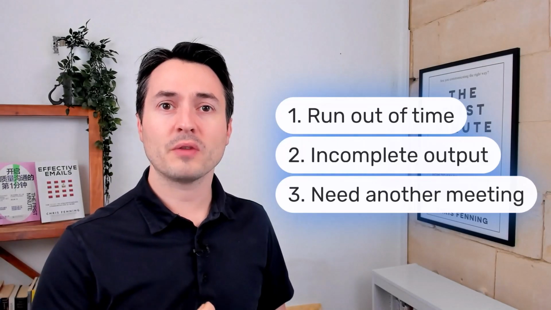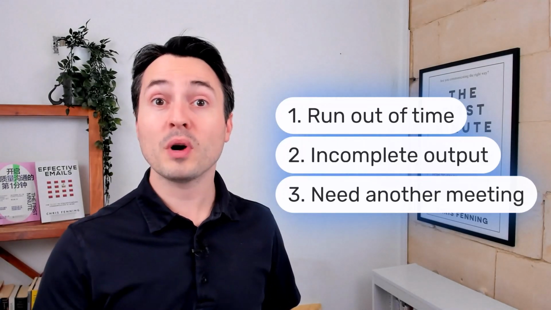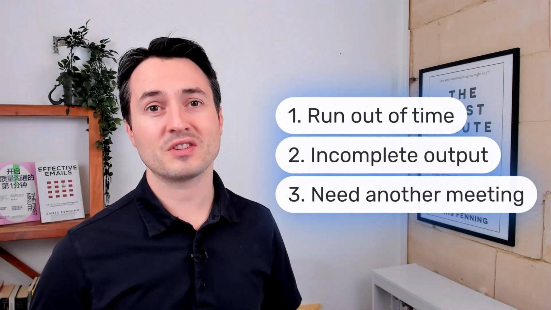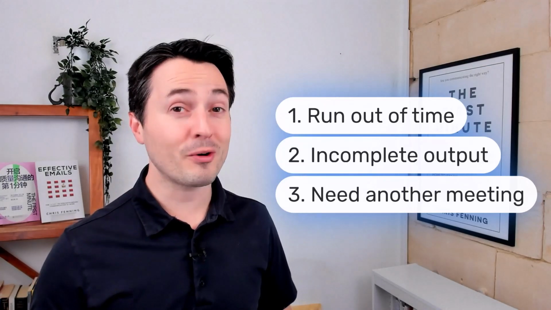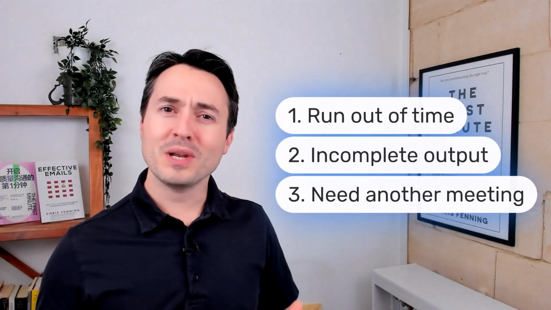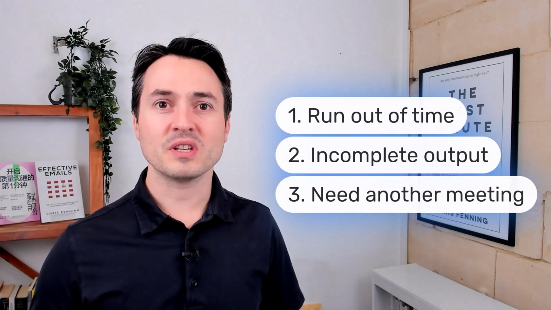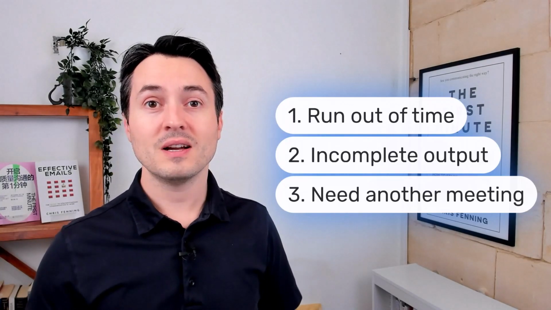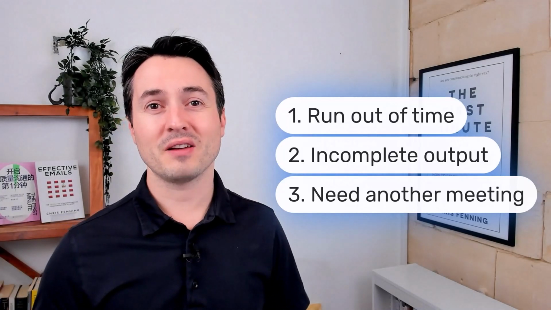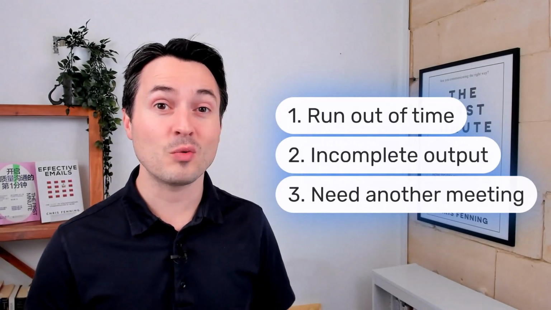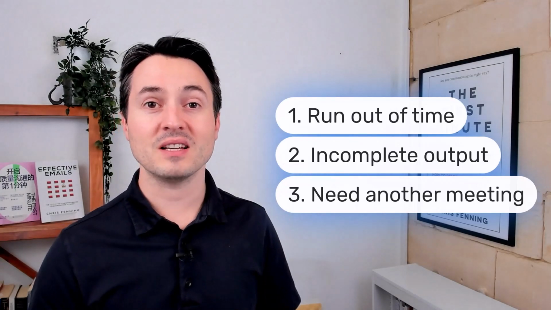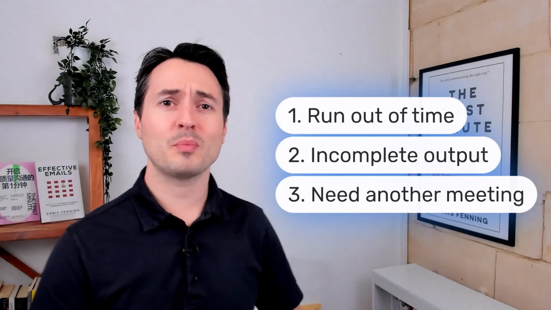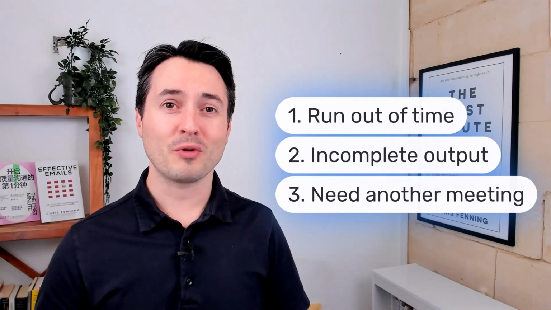If you don't keep an eye on the time and you use up too much of it on one part of your output and not all the rest of the things you need to do, then you're not going to do everything that you need in the time. And the third thing is you're very likely to need another meeting. How many times do we get close to the end of the meeting and someone says, oh, so should we schedule something else to finish doing what we were meant to do today in this session? This is a really frustrating thing for participants because if you could have completed the work during the time, then having to have another meeting is an extra burden on people's days and on their calendars. So these are the things that happen if you don't keep an eye on time and progress towards the output.